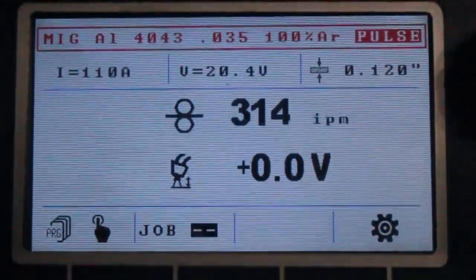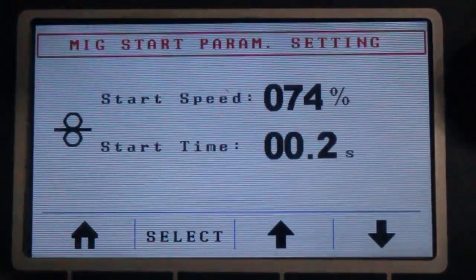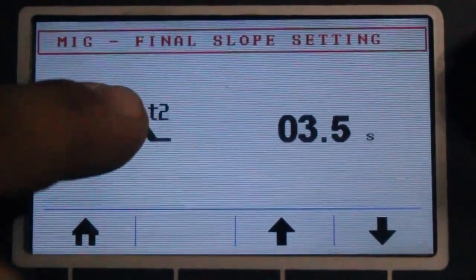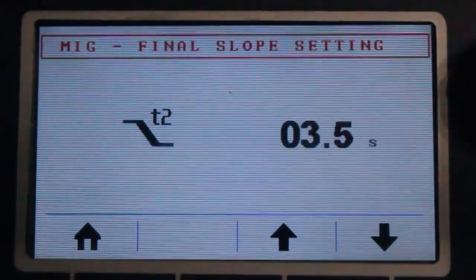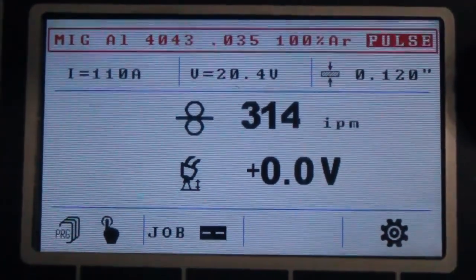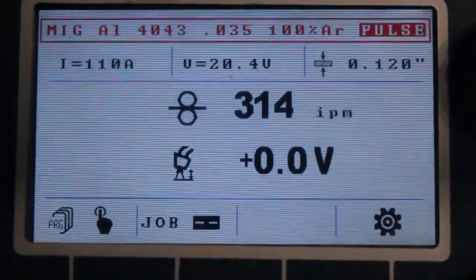And this machine has a built-in hot start function and a function to fill the crater, which you see here. The T2 is your taper, your slope down. After you let the trigger go, it runs for another 3.5 seconds, tapering down, so it fills the crater. So it's a really nice setup for aluminum welding. It's a very, very smart machine. There's a lot of functionality built into this.